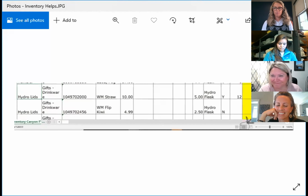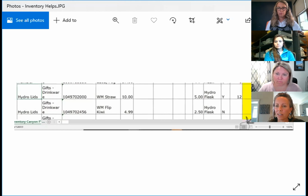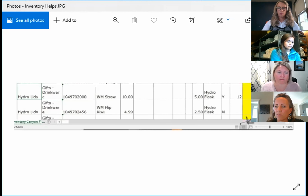Oh, okay. And that became helpful too, if there are items that people don't know what they are, like, hey, I don't know what this is. You can search for it and say, oh, it's on this page. They can go count it here. Or Tammy had a bin of items they didn't know what they were, or items that were counted but were missing labels. Tammy had some great ideas, and I put that in Dropbox, in the inventory file as well, for you to see, just some ideas and pictures from Tammy's experience this time.